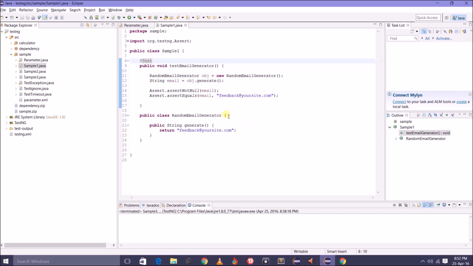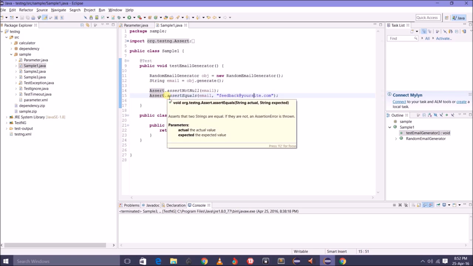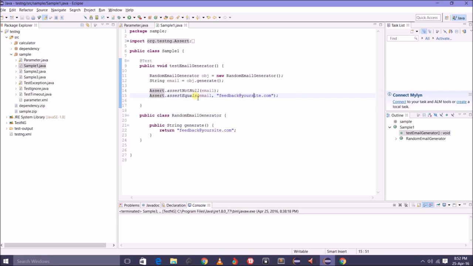Then I'm using the Assert class to check whether the expected email ID is the same as the actual email ID. So I'm checking with assertEquals if the email ID being returned from here is the same as this email ID.